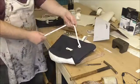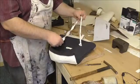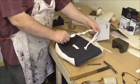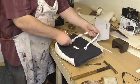Okay, so that's it. Bring it round here. Once you've got enough twist in it, just rivet it on. You know, that needs a bit more twisting. But then just rivet it into place.